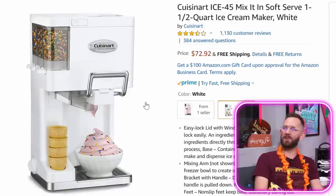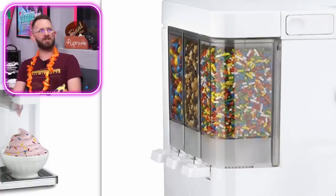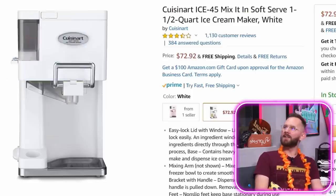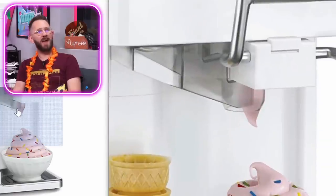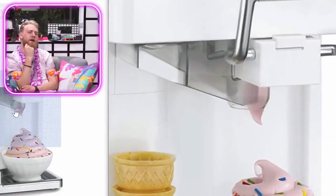I don't know about you, but this machine looks legitimately legit. Heck yeah. You see that? They got little sprinkles up top. Three different kinds. That's so cool. Look, the sprinkles come out of that area right above it, so you do it all right there, all at once out of the spout.